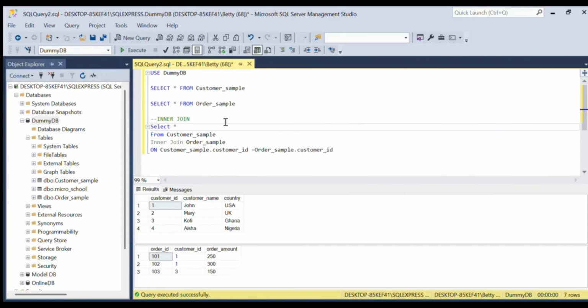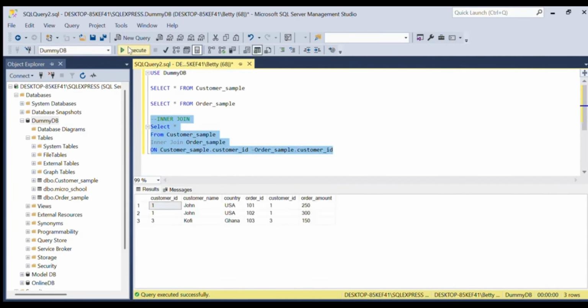And I just want to see all from both tables, right? So I'm just going to put it all there. Let's run this query and see what happens. Right. So in running this query, the results we see is all the data in the customer table that also exists in the orders ID table.